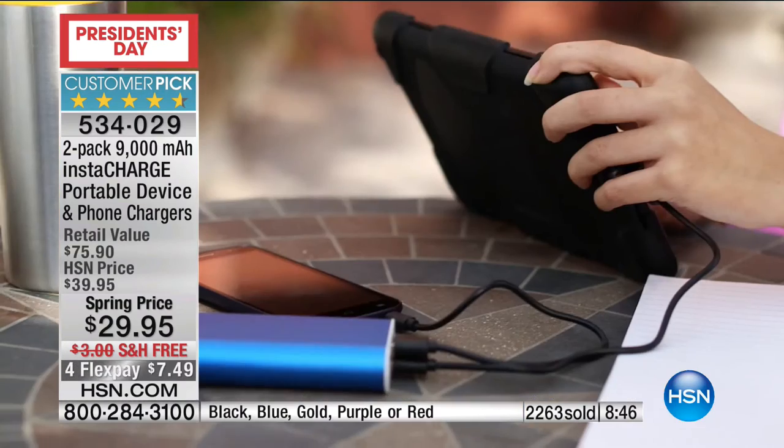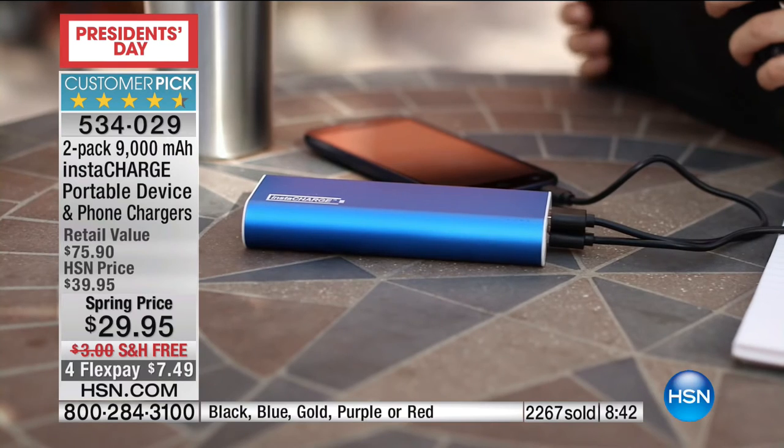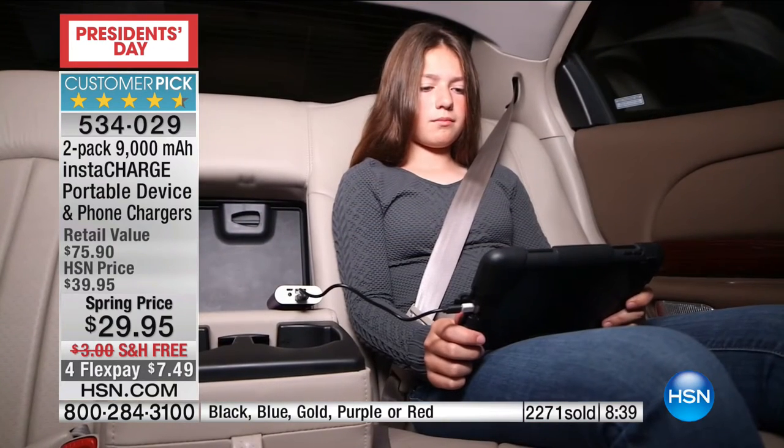$7.49. And I love, love, love, not only is it buy one, gift one, buy one, keep one, buy one, wrap one, it is a set of two. It's really like buying one and getting one free.